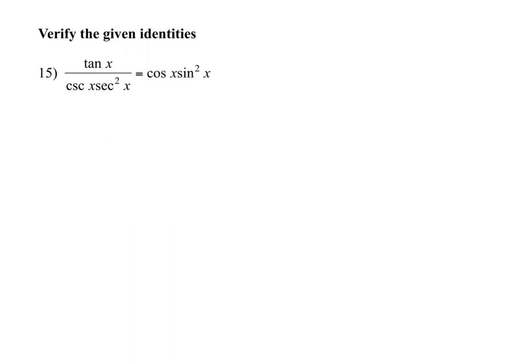For verifying, you are going to be given both sides of these. And so you can choose whichever side you want to, or you can simplify both of them to see if they come out to the same thing. If I'm looking at this, though, I have tangent, cosecant, and secant over here, and I'm trying to simplify it to something with just cosine and sine. So I would probably rewrite all of these. I would rewrite my tangent as sine over cosine. I would rewrite my cosecant as 1 over my sine, and my secant squared as 1 over my cosine squared.